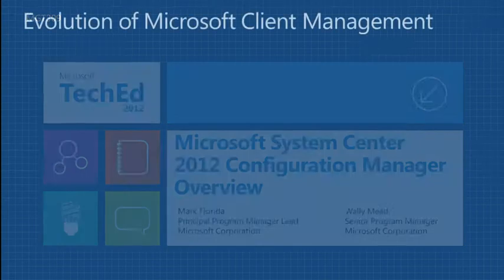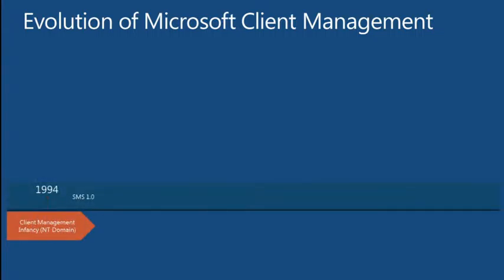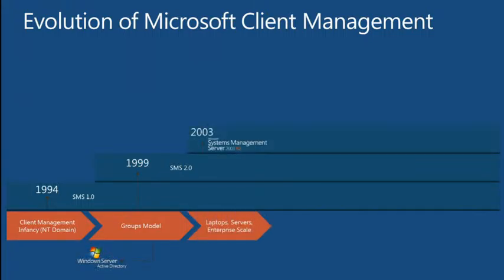Thanks for coming out. What I'm going to do is first talk to you about how we arrived at Configuration Manager 2012. And really, before getting into that, I wanted to recap how we've approached client management at Microsoft. We've got a long, rich history. We started in '94. We've focused a lot of our efforts on managing NT domain machines, moving on to managing by groups. That was basically based off of Active Directory.